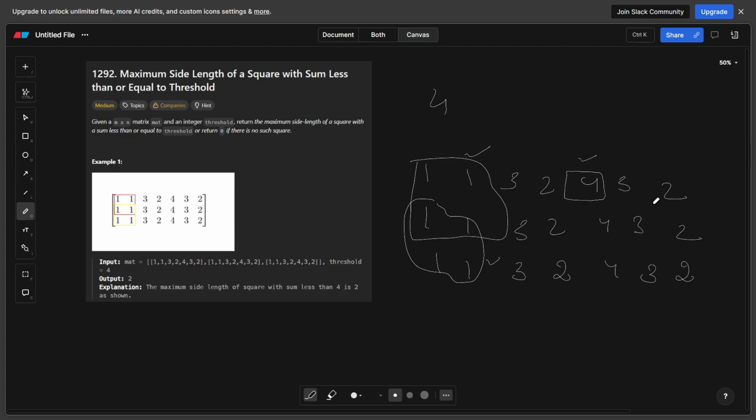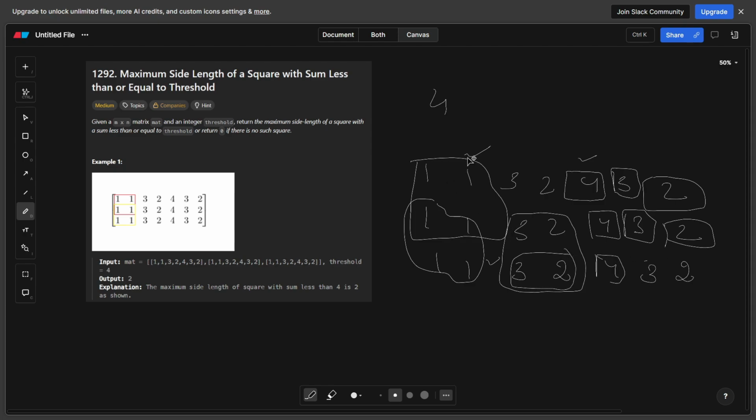If I talk about anything else, this is also a square, this can also be a square, every element, because every element is less than or equal to 4. So I can have it at every element. I cannot have a square of this because the sum of all the elements is 6, 4, 10. So I cannot have a square of this. I cannot have this because this is a rectangle, not a square.